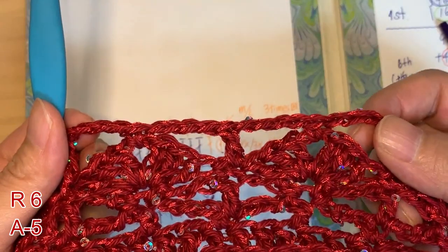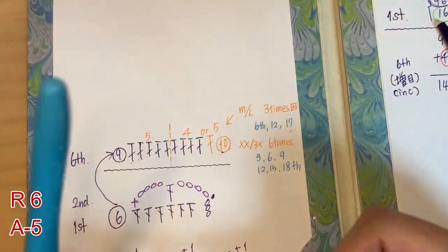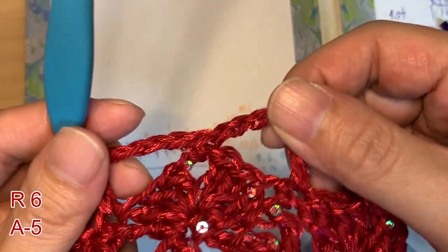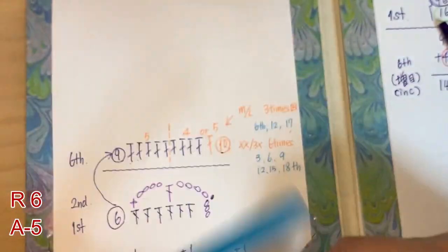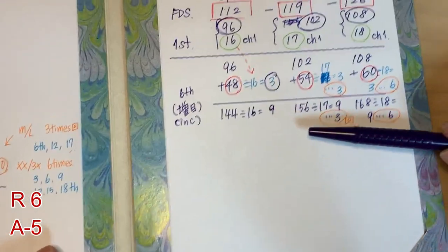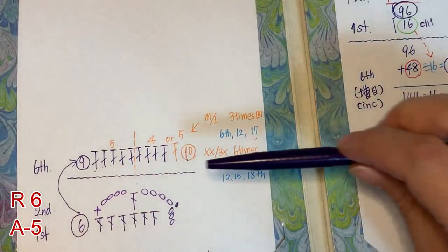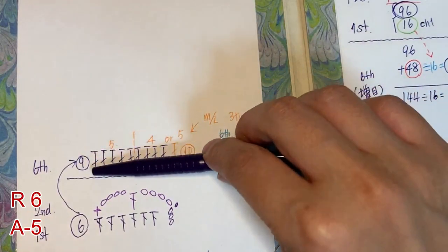Look at the fabric. There are 2 chain spaces between 6 stitches. So we have to divide 9 stitches evenly into this space. So I'm going to make 4 on the right, 5 on the left. Okay, so 4 doubles and 5 doubles here. So that is 9 stitches. But do you remember in the middle size and the largest size we have to increase 3 and 6 more? It means sometimes you have to make 10 doubles, so it means 5 and 5 each.